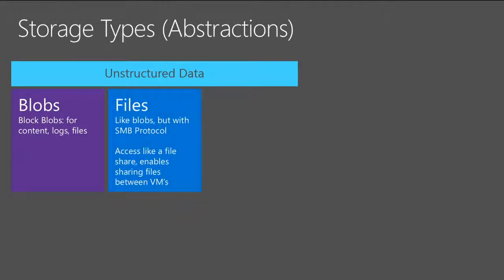Then we have the new Files service we released in preview at last year's Tech Ed. This is very, very similar to the block blob service, except it also has an SMB endpoint on it. So it supports the SMB protocol, which means that from within the same Azure region, you can address it just like a file share. So it really helps with migrating your applications to the cloud. If you've got some application running locally talking to a file share, you can move the data and the application up to the cloud and don't have to change any code. You can keep talking to it just like a file share.